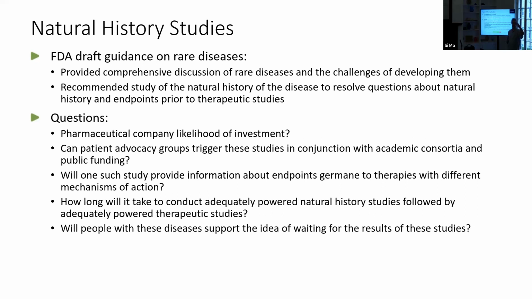And then maybe you get a small market, you can start your study with the company's drug for a small market. After that, they would just tell me to shut up and give the money to someone else, right? So how about patient advocacy groups and academics? Maybe, but it will take a while to do these adequately powered natural history studies, followed by adequately powered therapeutic studies. So if you were a parent with a child who was dying before your eyes, would you be enthusiastic about supporting that child to go on a study where they just watch the child die to follow the natural history? Maybe not. I wouldn't.